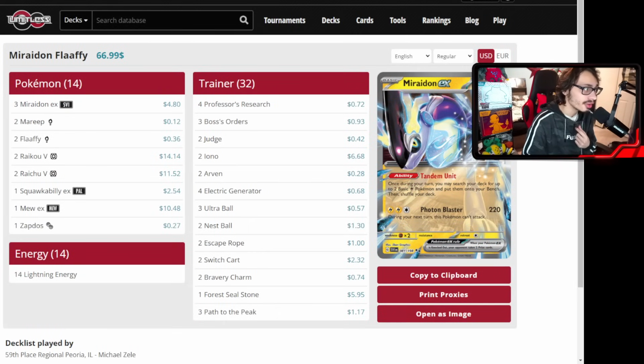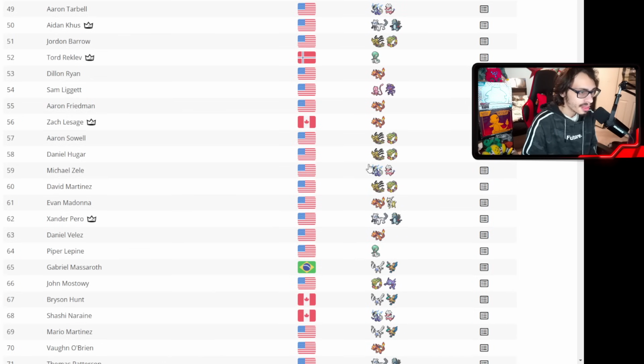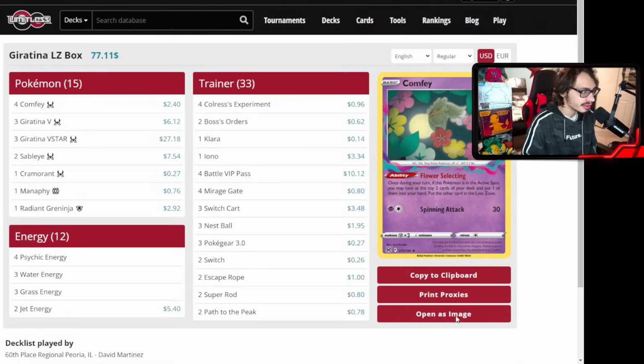Not playing that Zapdos EX, though, but is playing the Poco Zapdos. And then we got another Giratina. Looks like another very standard Tina. Playing a Clara. That's something you don't usually see.